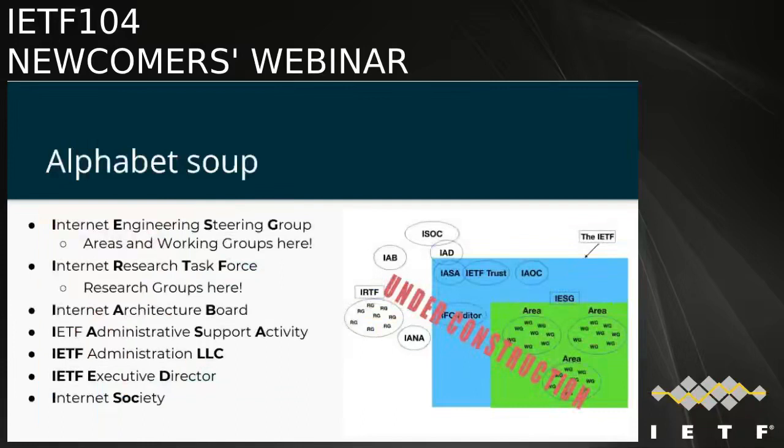Wow, this is a really complicated slide, but let's talk about it. There are several other bodies apart from the ones that we talked about, the IETF areas and working groups. There are several other bodies that interact with the IETF. In this presentation, we'll only focus on the aspects of these organizations and activities that are immediately relevant to IETF newcomers. You do not have to learn about all of these organizations, so I'll talk about a few which are relevant to your participation as a newcomer. So let's move to the next slide.